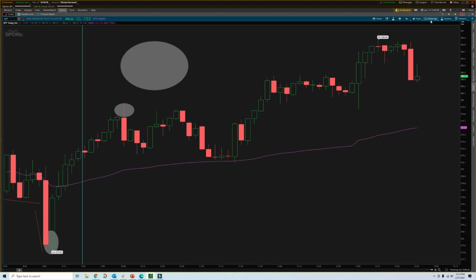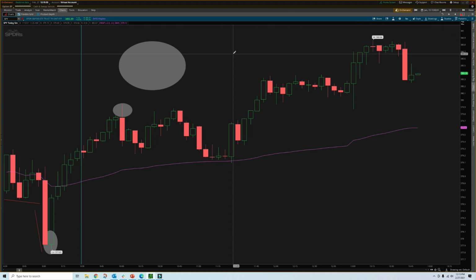You can go over here to drawings on the top right, click drawings, and then go to drawing tools here. It's the same thing, you just have to go 1, 2 steps to get to it, which is the same, right? It doesn't matter unless you're trying to aggressively draw something so fast. But that's how to get to your tools. So you can draw your oval, you can draw a simple line, you can draw a square, right? And on top of that, you can change colors of different things as well.